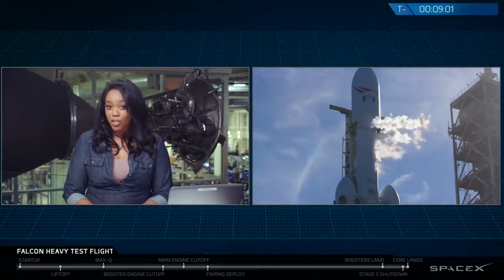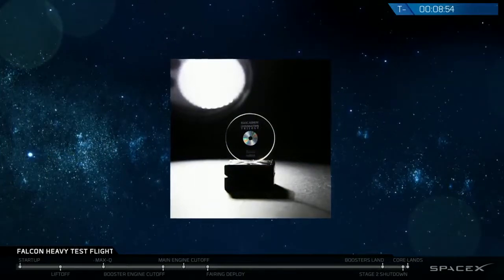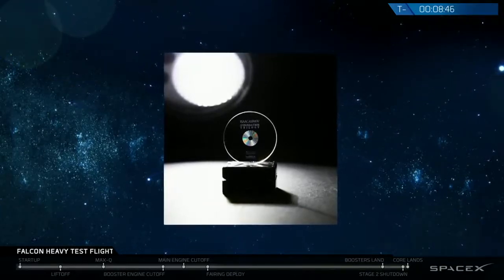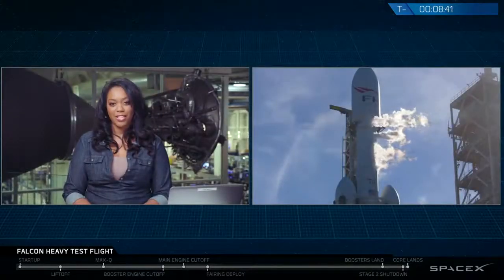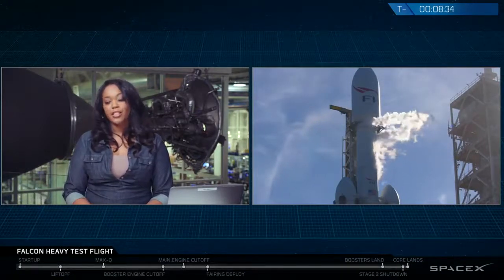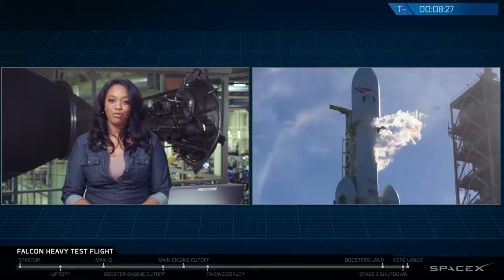Secured inside the Roadster is another really special passenger called an Arch. An Arch is a 5D laser optical quartz storage device, which is essentially a high-tech, high-data storage unit that can survive in the harsh environment of space. It's built by the Arch Mission Foundation, which is an organization whose purpose is to store libraries of human knowledge and data on these devices and send them off into space with interplanetary travelers, thus preserving human achievements well beyond Earth. On the Arch that's being launched today, the Foundation has stored Isaac Asimov's classic sci-fi series, The Foundation Trilogy, which was the original inspiration for the Arch mission.